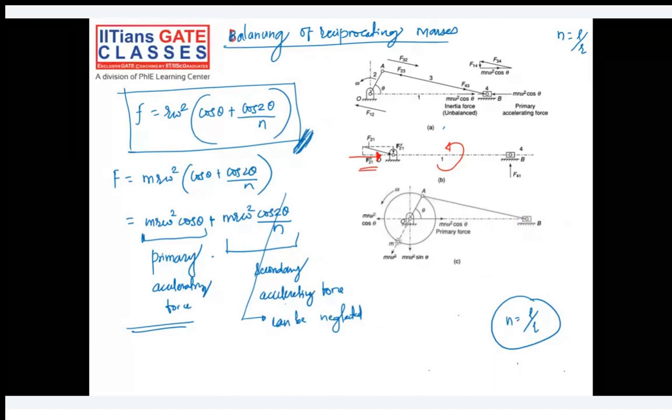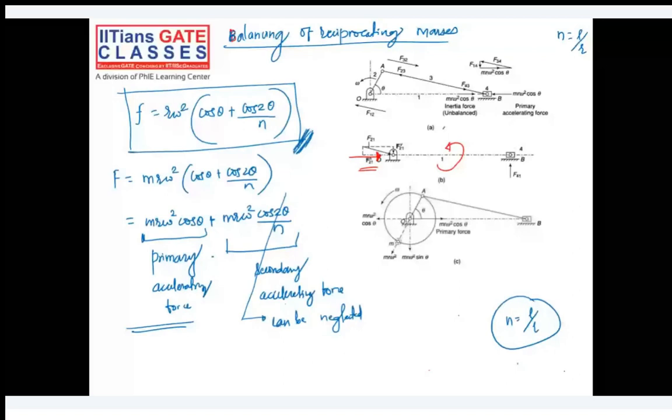So this F21 is an unbalanced force in the system, and it may affect the smooth running of the engine. So the piston will not move smoothly. Even if you make a vertical system, what will happen? Then also you'll face issues. Nothing will change even if you make the vertical system. So this F21 vertical will become horizontal and F21 horizontal will become vertical. So ultimately you will end up with a similar situation, but in just the opposite direction.